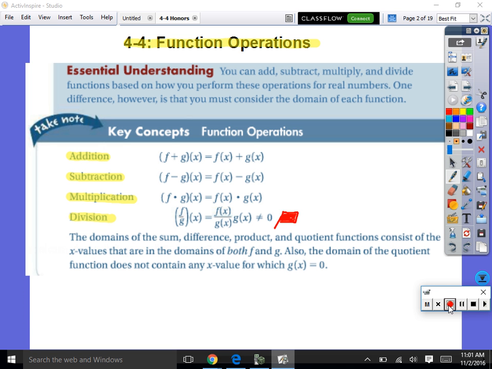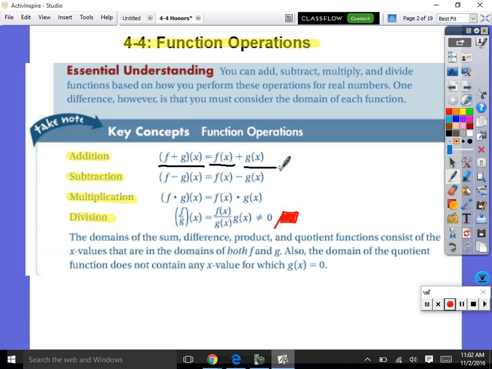So guys, function operation, addition. You're going to see it written like this now. Notice how it says f plus g of x. That's literally, you can split it apart, and that's the same thing as f of x plus g of x. And you're just adding two functions. Does everybody see how that's pretty easy? You can see it written both ways. They mean the same thing. So this just meant you had a function f plus a function g, and they're both functions of x.